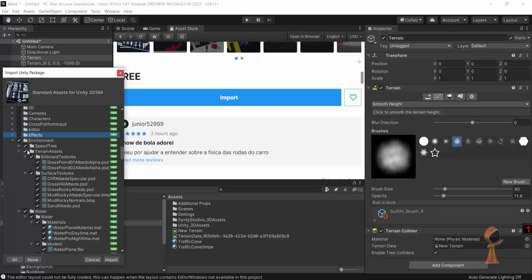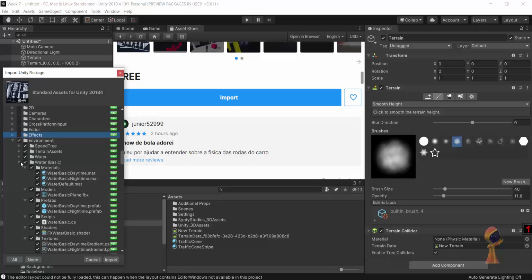One thing which we can do is rather than deselecting all of them, because we don't need all the assets, we can also try another thing.